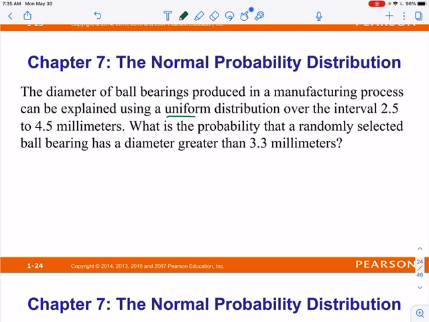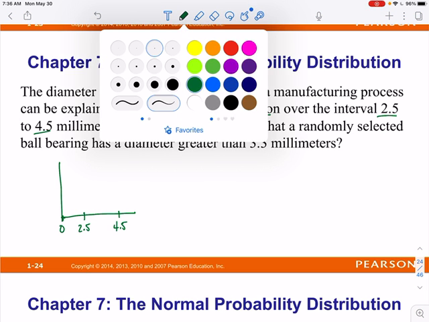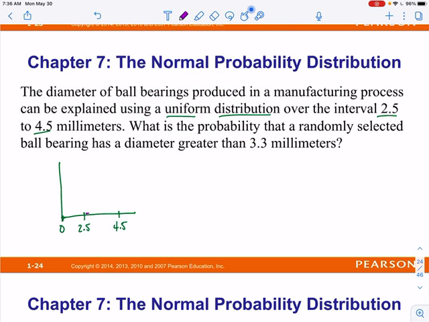Because we have this uniform probability distribution, this is the one where we can make a rectangle out of it. Again, I'll just draw an XY axis. We want the ball bearing to be between 2.5 and 4.5. This is technically starting at 0, so you can't start right there. You have to go over a little bit to where approximately you think 2.5 would be, and then we'll go over to where we think 4.5 would be. And that is going to be the length of our rectangle, from here to here.